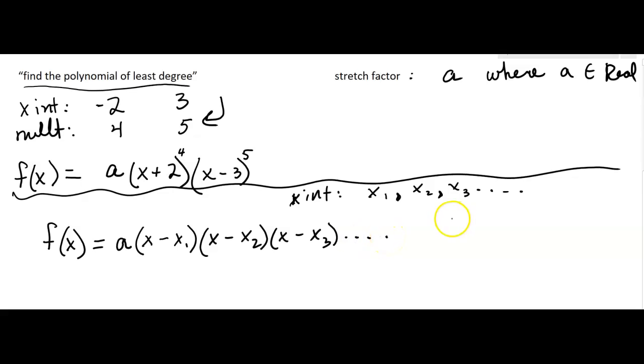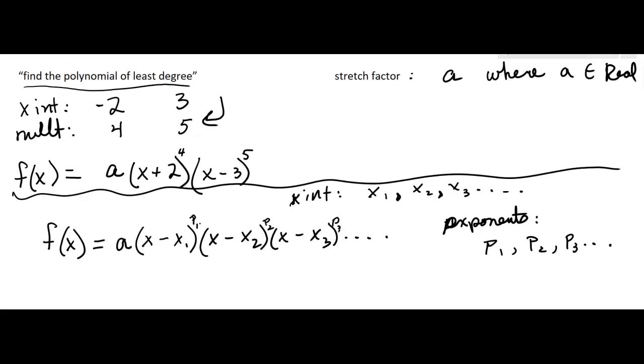But also the powers, or the exponents. I think they use p for power: p sub 1, p sub 2, p sub 3. Each one of those factors has a multiplicity based on the power of that factor. And we're not going to know necessarily what the exact power is, but we can do a least degree.